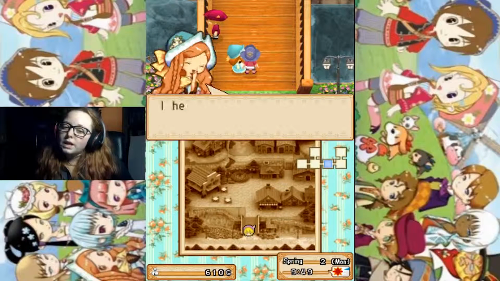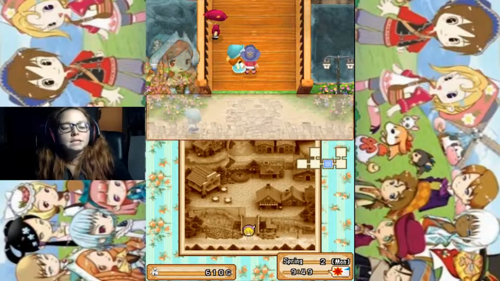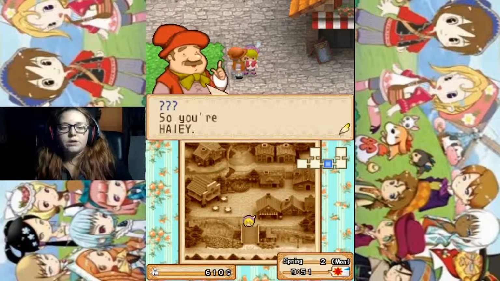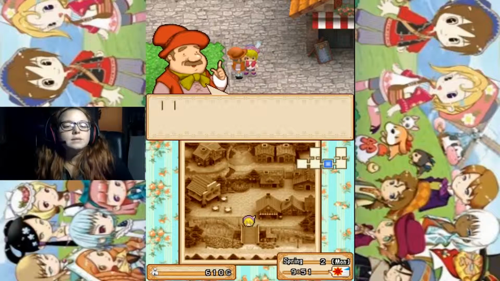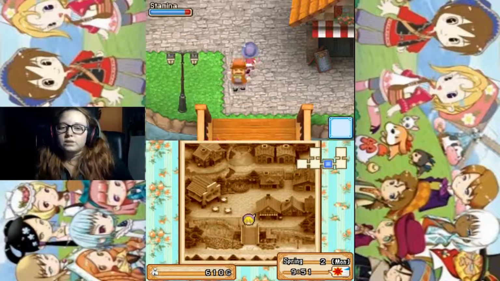Oh, hello. It's Haley, right? I heard about you from my father, Felix. I'm Sherry. It's nice to meet you. Oh, so you must be the mayor's daughter. Who are you? So you're Haley. Hello. My name is Isaac. I look after the windmills in the town. It's very nice to meet you.